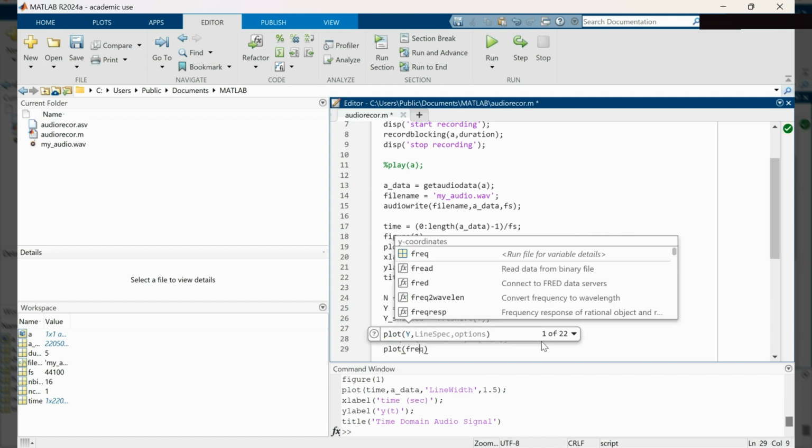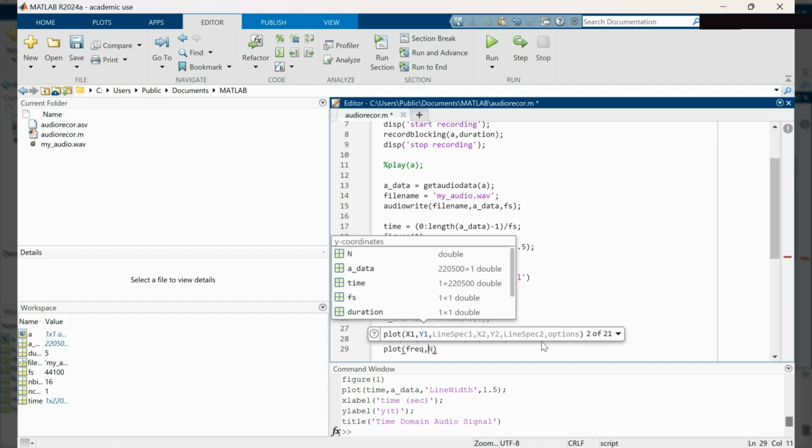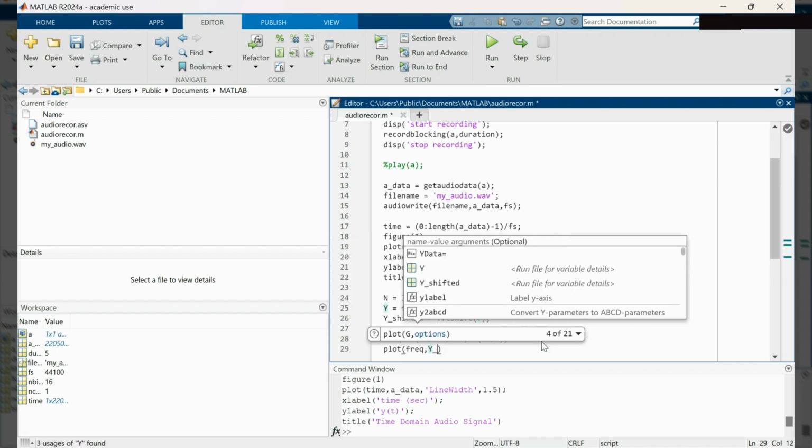On the x-axis we have frequency, on the y-axis we have y shifted.